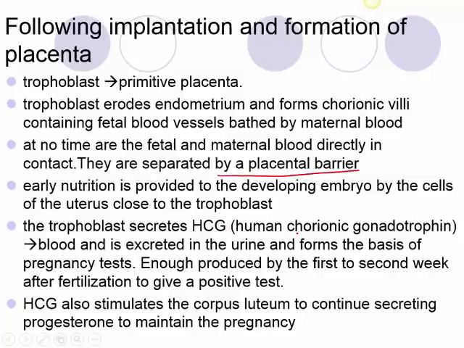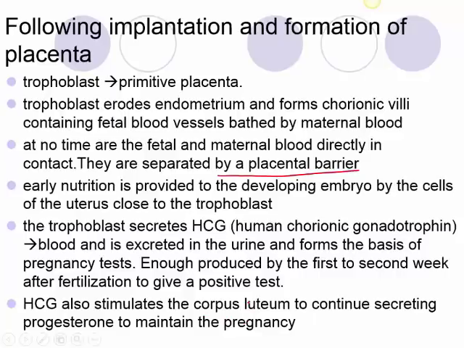The importance of this HCG is also that HCG stimulates the corpus luteum to continue to secrete progesterone, because progesterone is very, very important to maintain pregnancy. If, hypothetically, you removed the corpus luteum from the ovary after a woman got pregnant, the pregnancy would fail. I mean, she would abort immediately. After about 3 months, the placenta produces enough progesterone on its own, and that can maintain pregnancy.